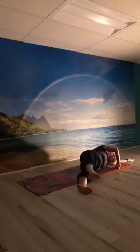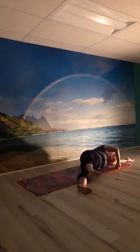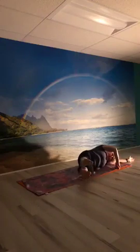So those circles, we're keeping them really small. Think about a piece of paper, and you've got a little marker on the end of your toe, drawing a quarter over and over and over. Four, three, two, one, let's hold there. And let your bottom leg come up and beat the top leg.